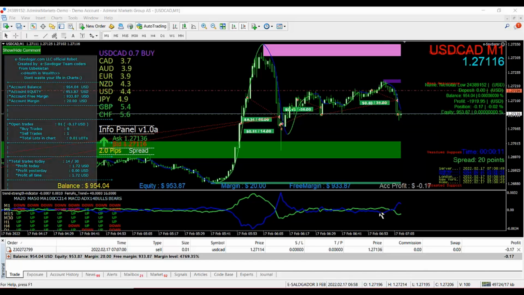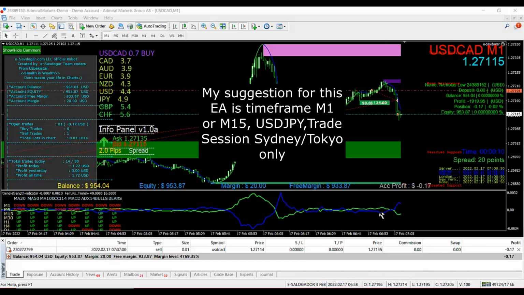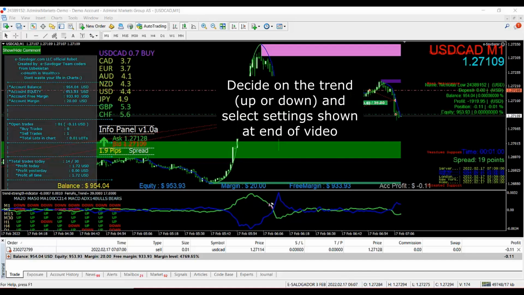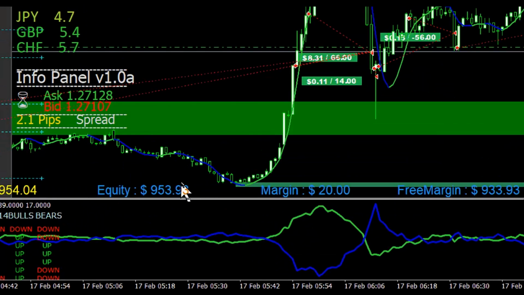As I mentioned in video 11, I'm going to test this software out, and let me just zoom in. I've tested it on 3 separate demo accounts, by the way. If I can zoom in, there we go.